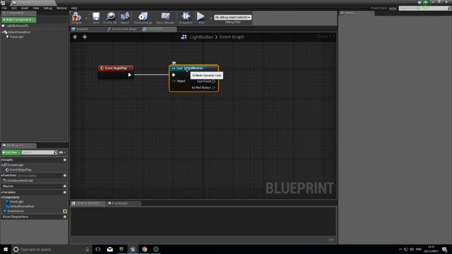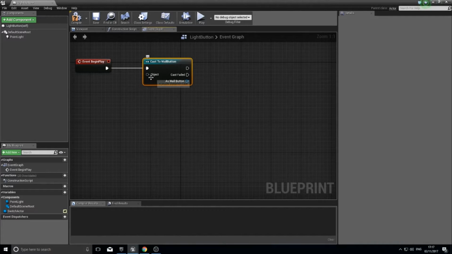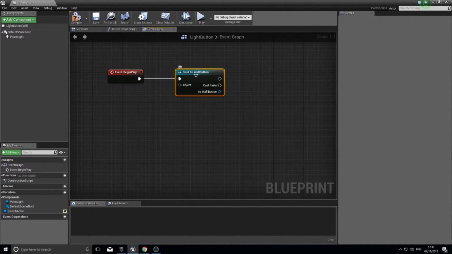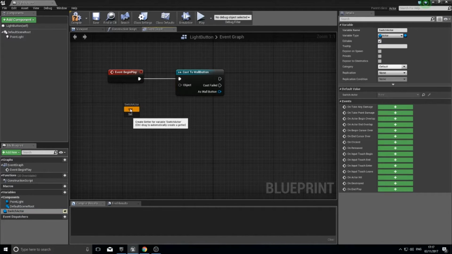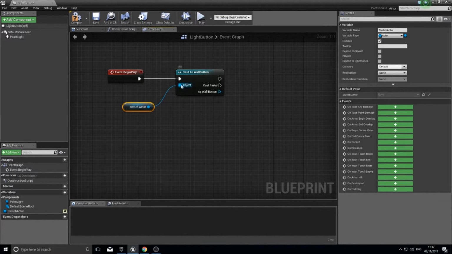Okay, so it casts to the wall button, and the object you want to pass into the wall button is this variable here. So drag out switch actor and do a get and hook that up to object. So what that does, this double checks that the level designer has chosen a switch for this light.